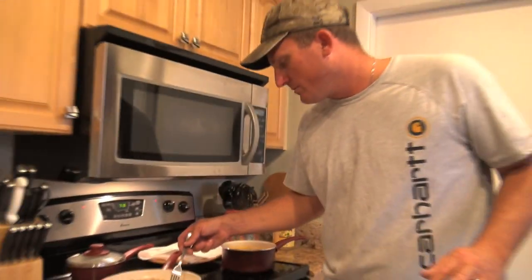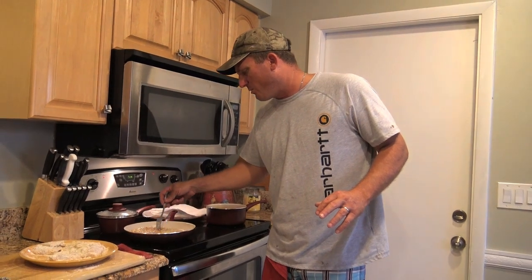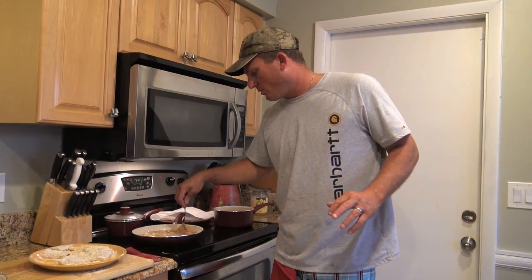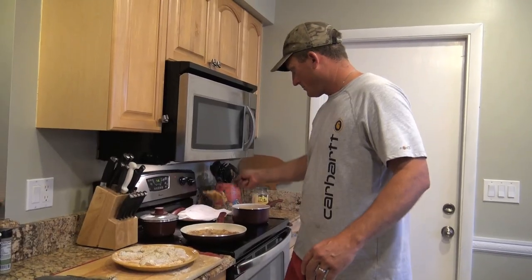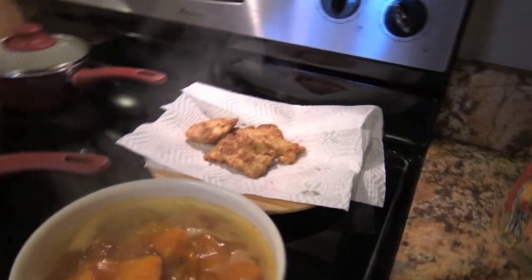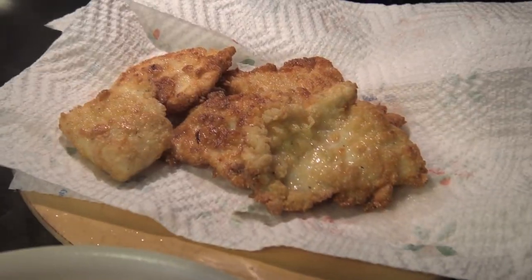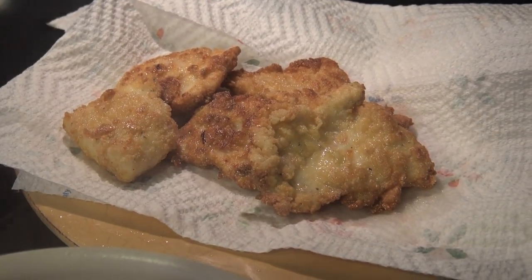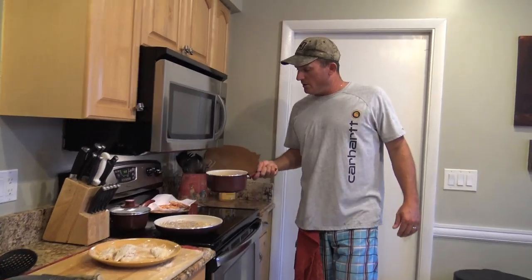What is a hush puppy? Hush puppy's just like basically fried dough. I don't even know a good way to explain it. Simple, simple, simple, y'all. I hope you understand that this is really fun.